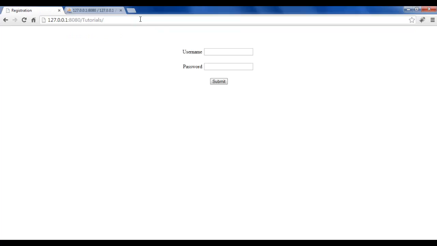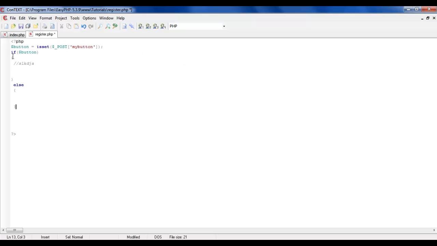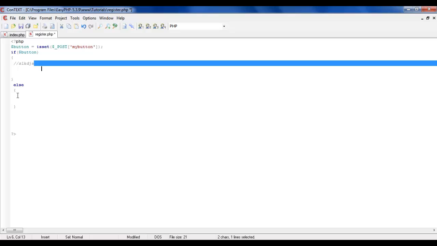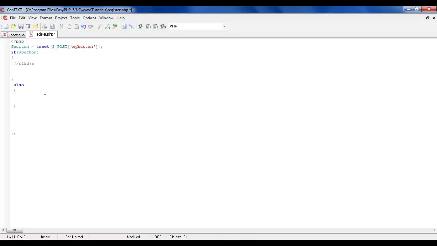So to avoid that, if the button is pressed, then I'll do these functions, or else, if the button is not pressed, that means the user has gone to the page by typing in the address bar. Then we want the user to head back to our index page, so we'll keep a header location index.php, and that's it.